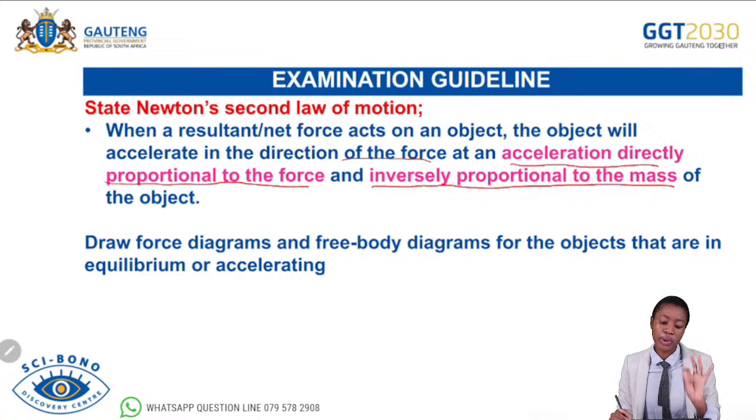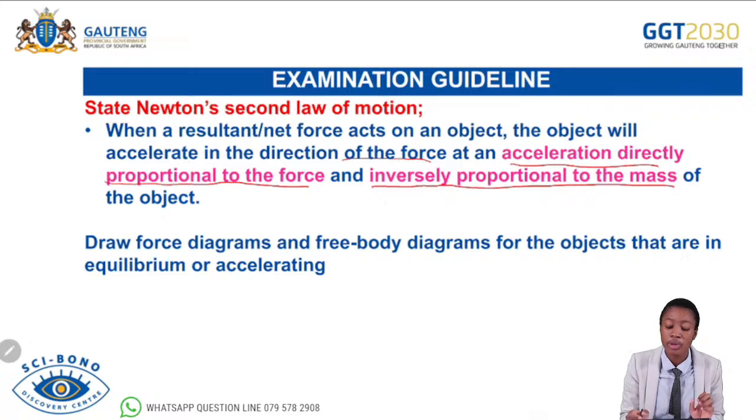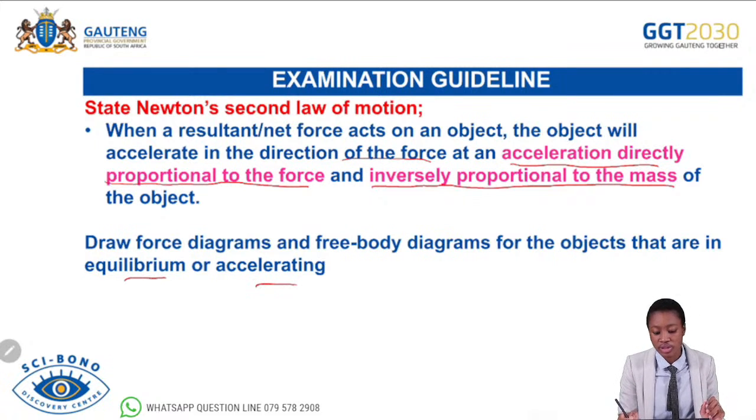So when we are dealing with Newton's second law, or Newton's laws of motion in this matter, drawing the force diagram and the free body diagram of the objects is very, very important. You should be able to draw them when objects are in equilibrium or accelerating. So you should draw force diagrams and free body diagrams for objects that are in equilibrium or those that are accelerating.